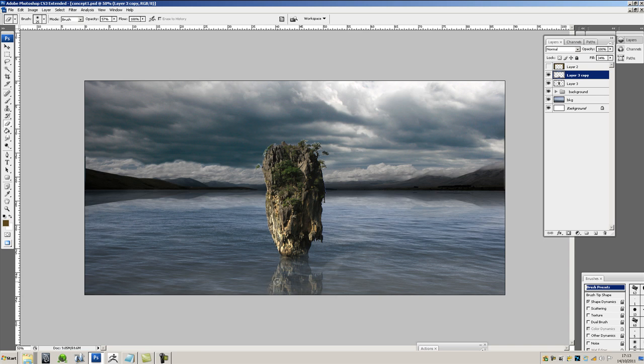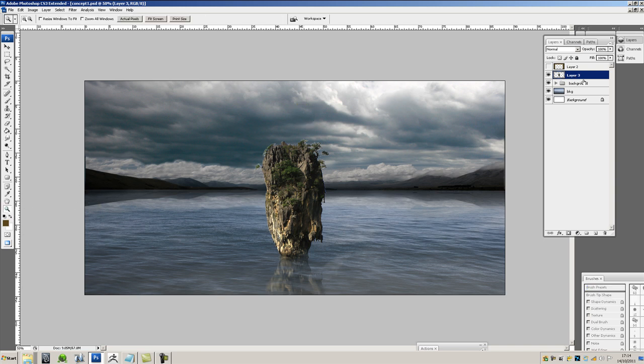I'm just going to sort of cut into it, going with the kind of direction of the water. And it's not exactly still, so I might want to just use the smudge tool just to make it not so sharp. Obviously the closer it gets to the rock, the sharper it's going to be. So that's pretty good, and now I'm going to merge that down, so I'm going to Control E to merge that.